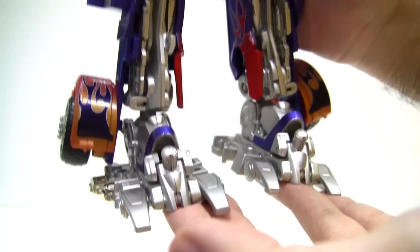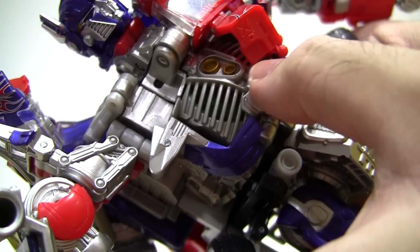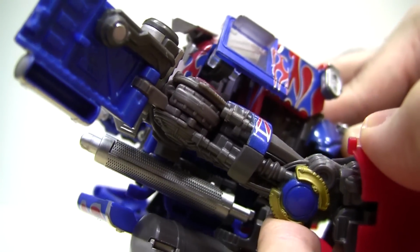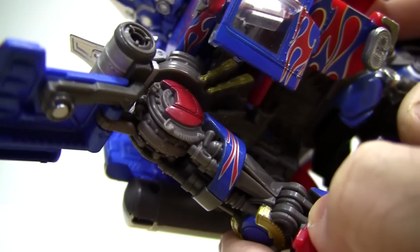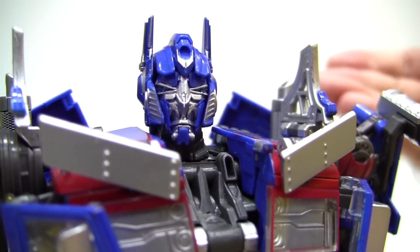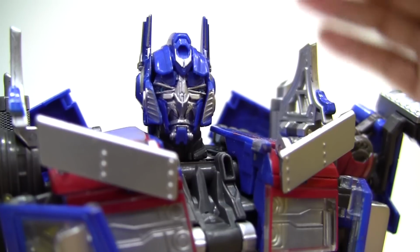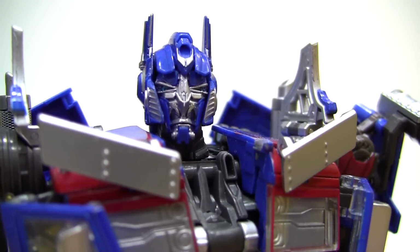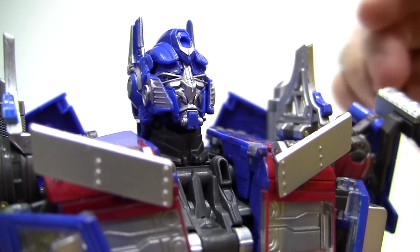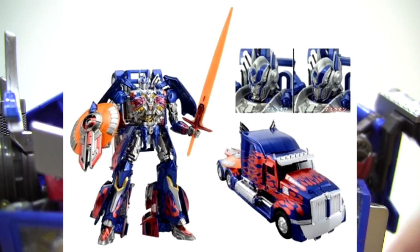As is, the paint on the MPM is nowhere near as premium as many of the ROTF leader variants to have come out over the past few years. This lack of paint really doesn't do the top-notch sculpting any favors. I mean, just take a look at that gorgeous head sculpt. And since we're on the face, what does put him over the ROTF leader are his features. And firstly, we have that integrated battle mask straight off Armor Knight Optimus Prime.